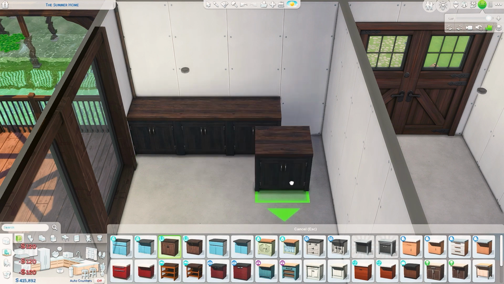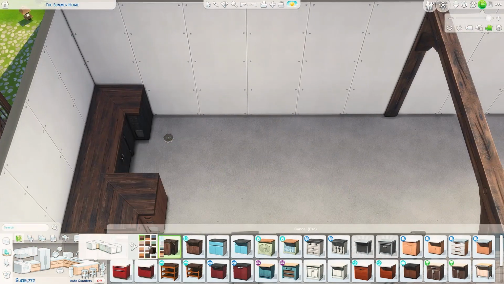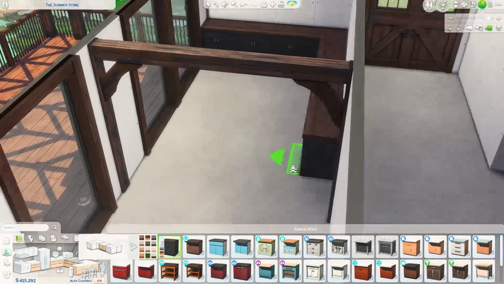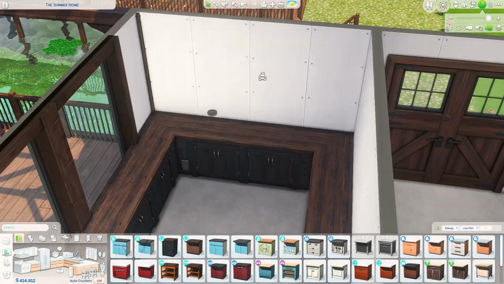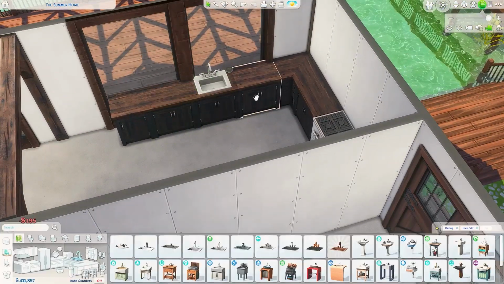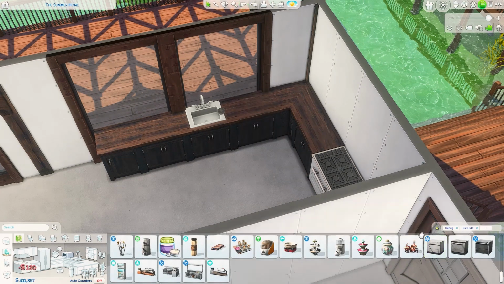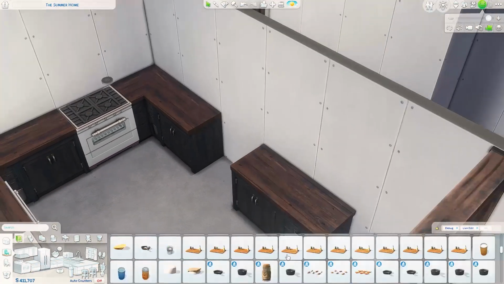I'm using all of the stove and the fridge, and I think the oven hood is all from the Growing Together pack. Yeah, I really like this set. I actually really liked that pack as a whole. It was really, really good. A bunch of good gameplay and items, so that's always a win.